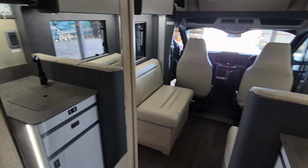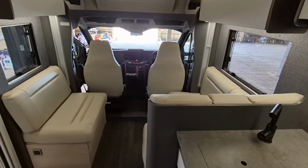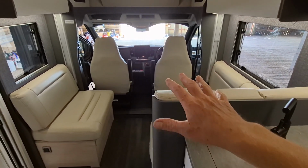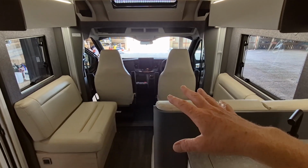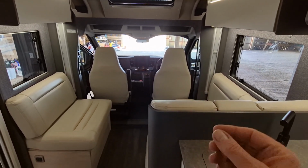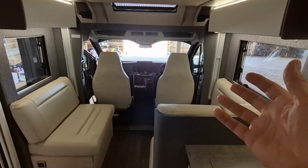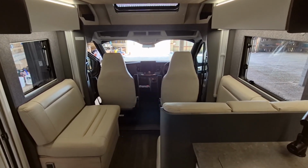Just to recap, before we all head off on our great adventure, you need to make sure outside the van, first of all, that you are level. So drive up onto those levelling ramps until you feel that this cabin area here feels reasonably level. Doesn't have to be spirit level, just reasonably level. Then you're going to do your energy. So you're going to turn on your gas and your electricity. And once you've plugged in your electricity and you've heard that confirmation beep from the microwave, or come inside the van and just checked, then you know you're pretty much good to go.